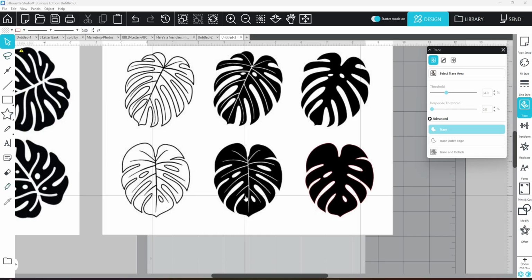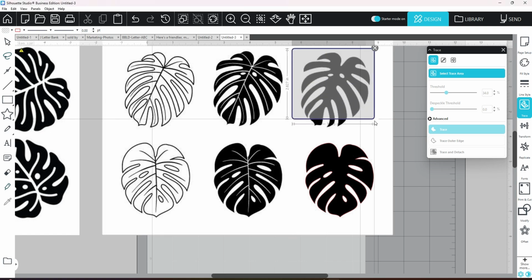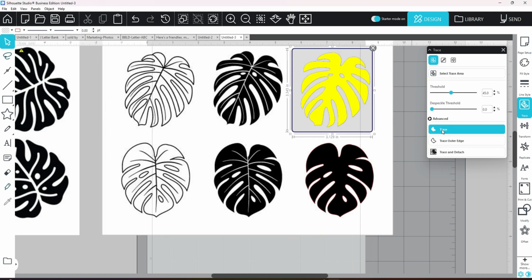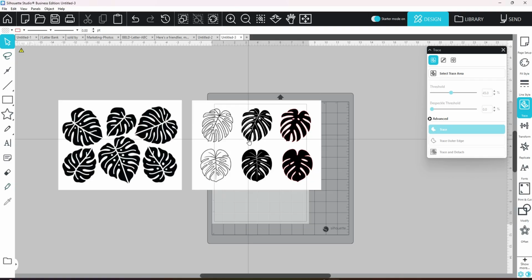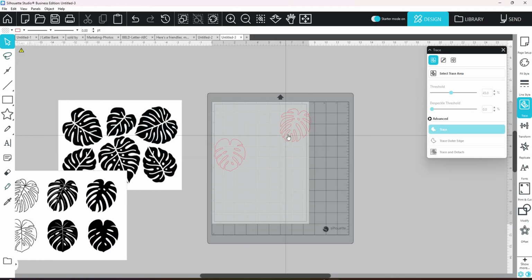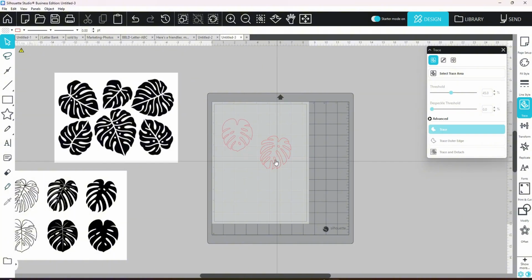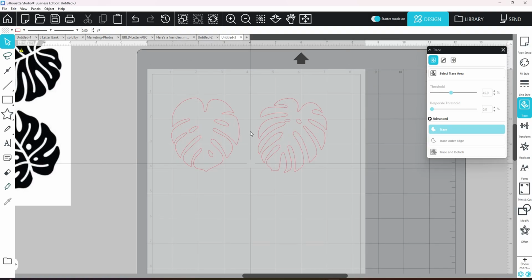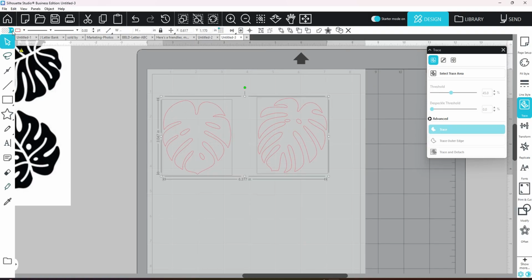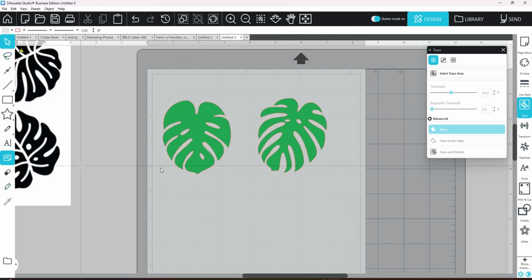Now, let's see, we can do two different ones. So we'll repeat the process. We're going to select trace area. We're going to drag over it, and you see it automatically comes up highlighted yellow. So that's a pretty good image. You didn't have to do much to it. So, like I said, I want to create maybe some earrings and some coasters out of wood. I do have a laser engraver as well. So I'm going to take, okay, I'm going to turn this into a color just to get a better feel of it.